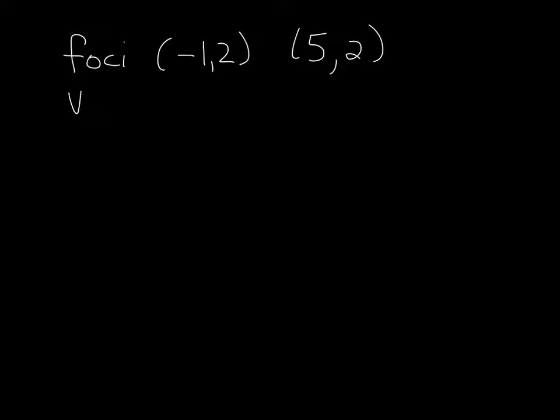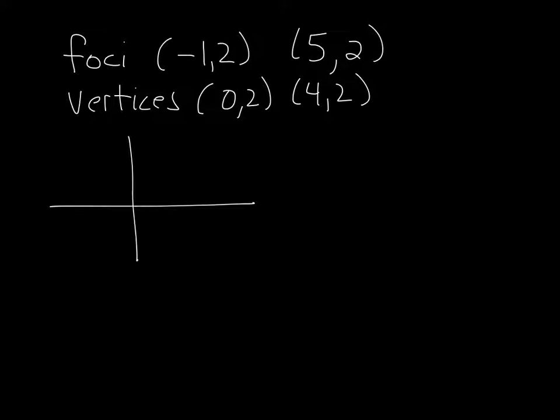And its vertices are (0, 2) and (4, 2). So I always like to just sketch it so I know what I'm looking at. So here's one focus point. Here's a vertex. Let's do that one in pink. Our other vertex, let's see, that's a vertex, 1, 2, 3, 4. Here's another vertex. And then the focus is right here. So that means it's going to go this way, something like this. We can hone that a little bit more in a minute.